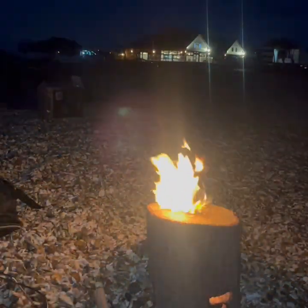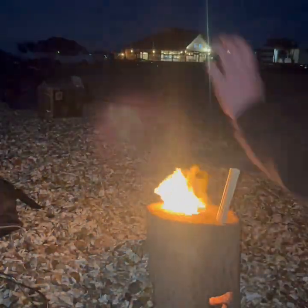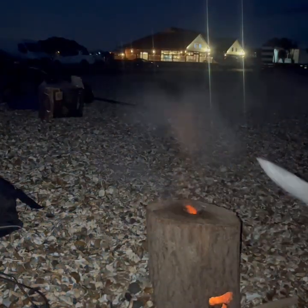Once this is going, I'll be able to get a few rods out for the minute. Look at this going.